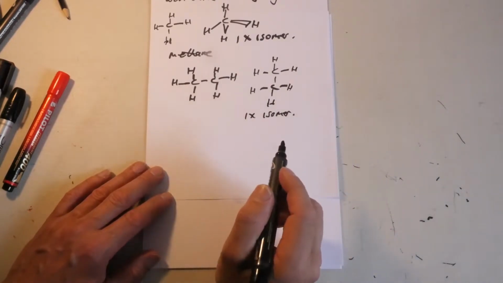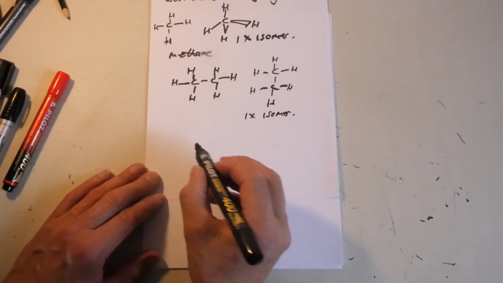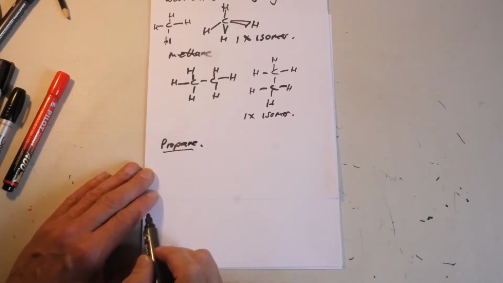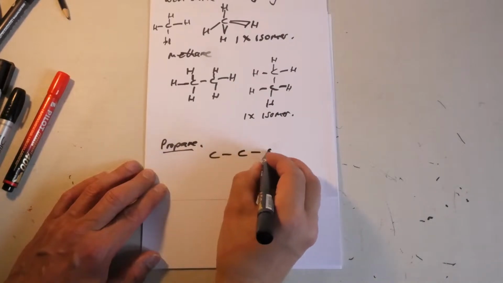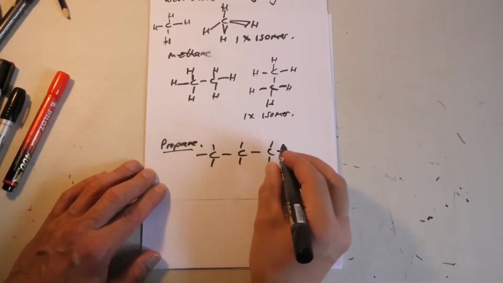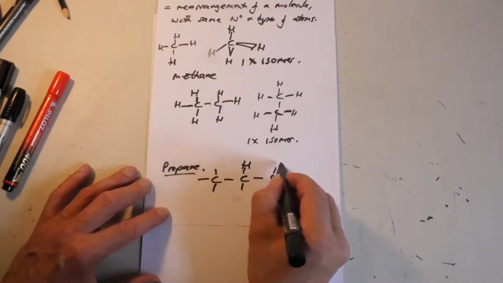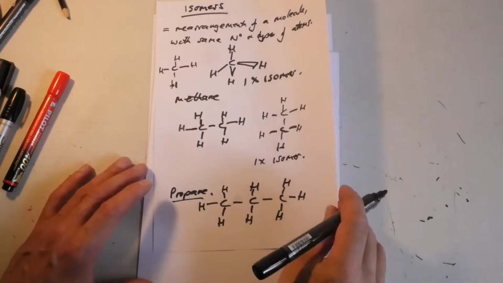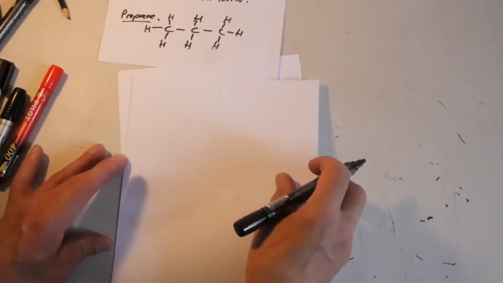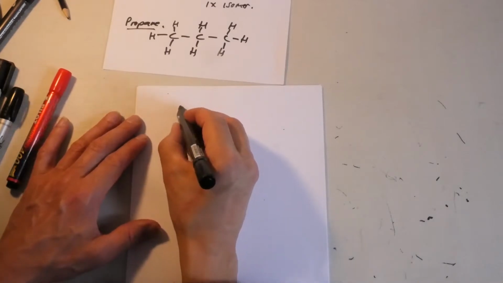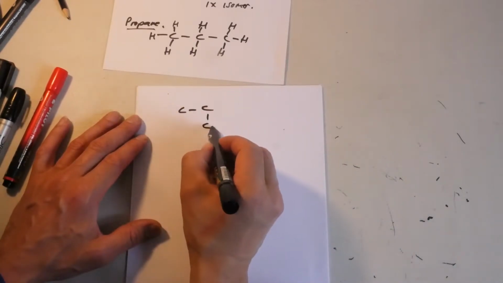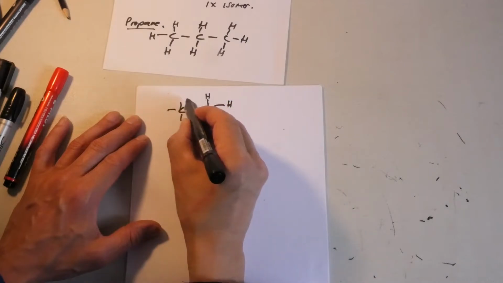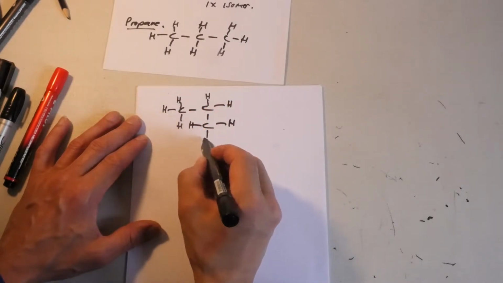With propane, do you want to quickly have a go and see if you can answer that? So if you draw it like that, remember to put the hydrogens in, how many arrangements of this can you get? I'll draw it up now for you. So the answer to propane is, you get that one, and then you could try doing that, okay? You must always put the hydrogens in.